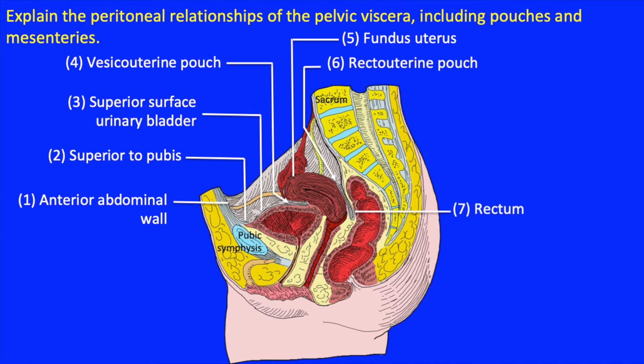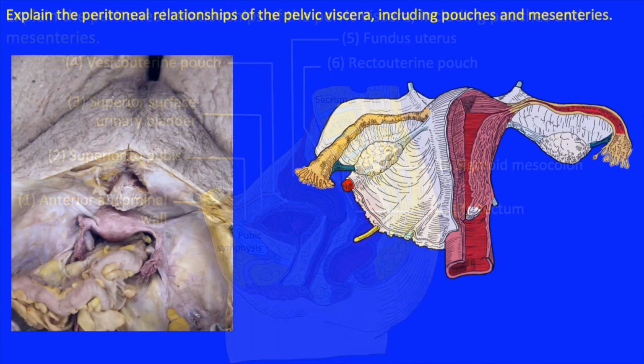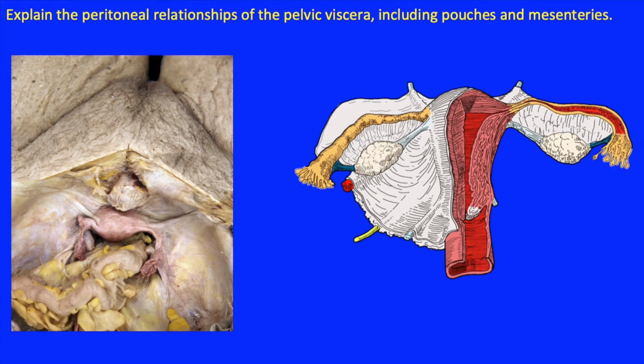The peritoneum covers the anterior surface and sides of the rectum to form the sigmoid mesocolon, beginning at the level of the third sacral vertebra. Let's explore now in more detail the area of the parietal peritoneum as it envelops the uterus and its adnexa by looking at the drawing in the cadaveric dissection from above.